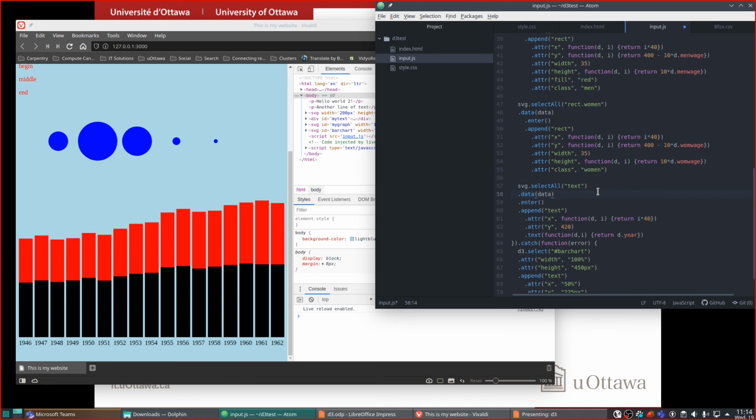It's meant for later updating the data. So if you have new data that's dynamic, you can use the select all to overwrite the data you had before. The first time it's selecting nothing, and then it creates the data, and after that it's just reprocessing the data. Yeah, exactly. For some reason it has to start with an empty set. So select all text gives you an empty set of texts that it adds the text to.